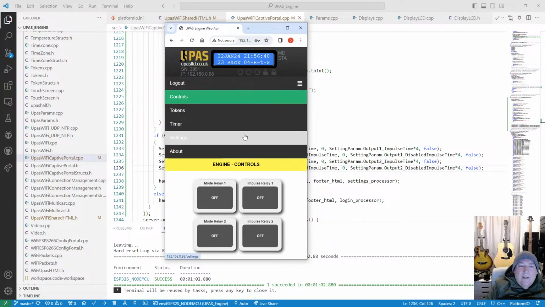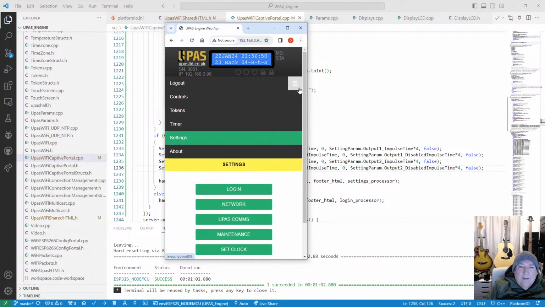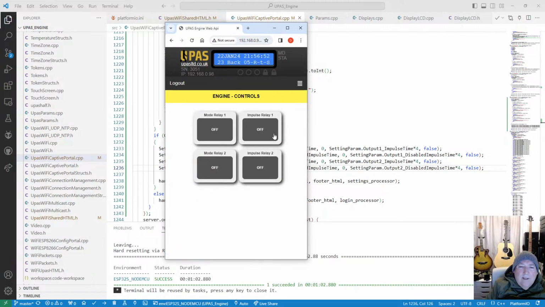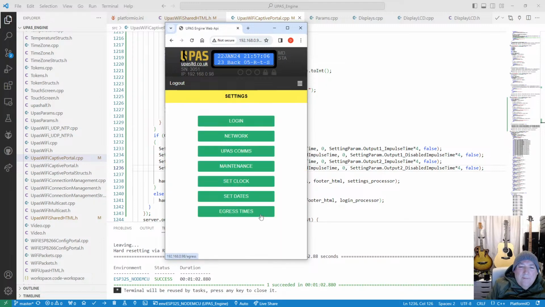Set the times. 2 seconds. Set. Click the relay. Yeah, working great. Look. 1, 2. 1, 2.